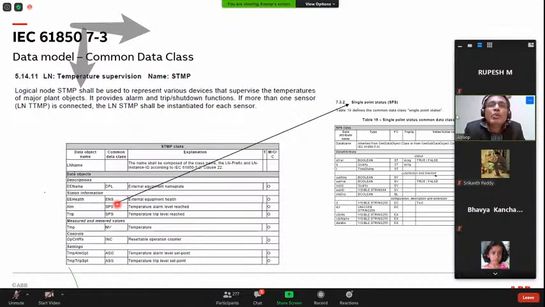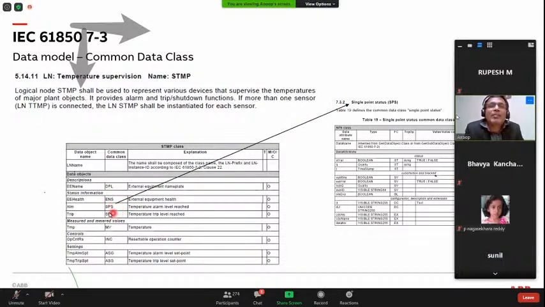So we use a generic common data class SPS for representing binary information. If you look here, there are many types of common data class. For alarm and trip, I use the same SPS because it is binary information, so I can reuse the attributes for representing alarm and trip. From the substation automation functionality point of view, alarm and trip have different meanings, but the attributes may be the same.